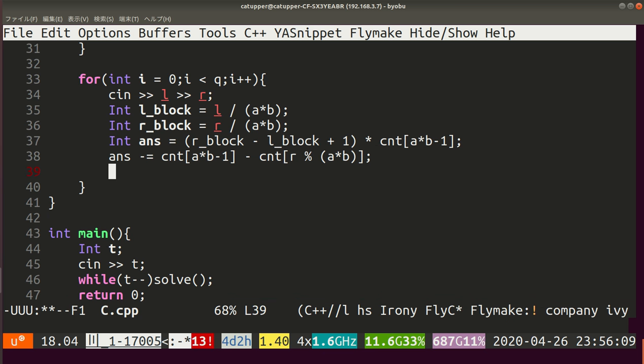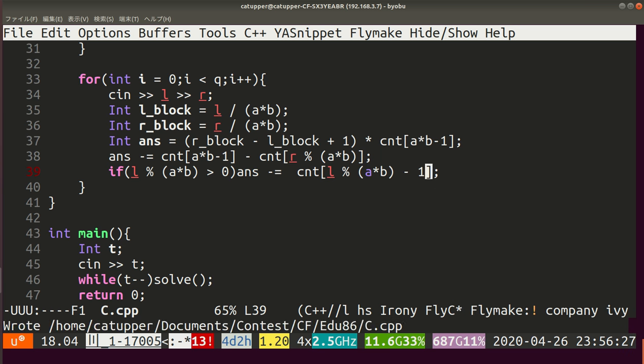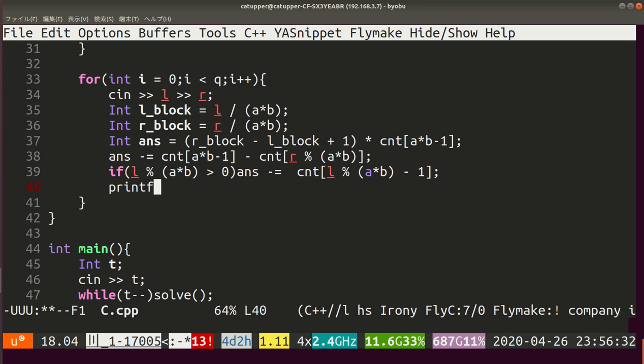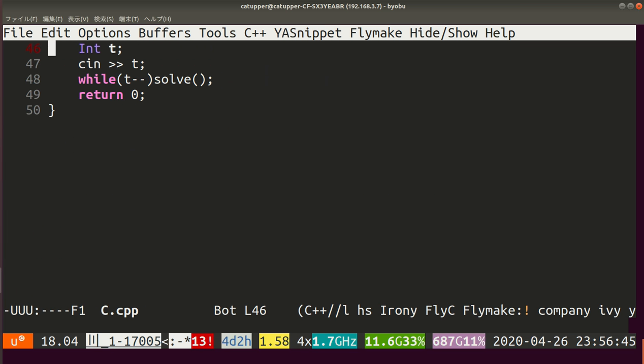And the left factor is: if L mod A times B equals 0, do nothing, otherwise subtract count of L mod AB minus 1. Okay, and output the answer. We don't have L and R here, so define them, and no error.